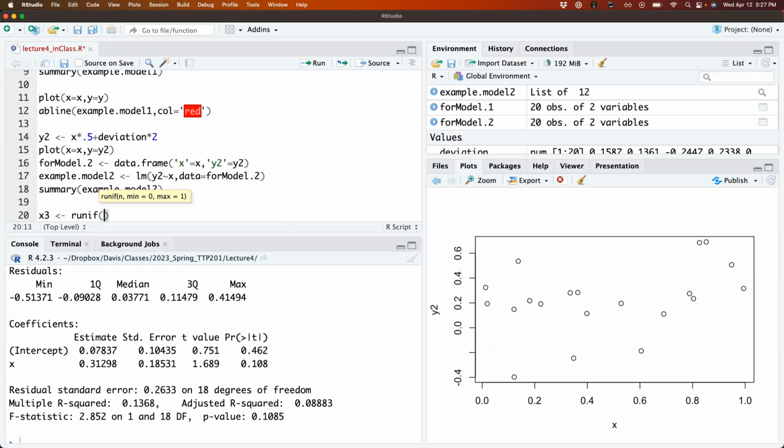Minus 2 for the initial setting of the points, the minimum number of points that you need to make a line. So 18 could be 48 if we chose 50, right? Yes.